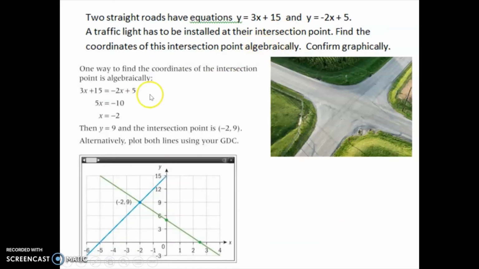That's what it says by solve it algebraically. You set the two equations equal to each other. This thing equals this. By doing that, you're saying, when is this line intersecting this line? Solving this algebraically gives you an x value of -2. And when we know an x value, we can put it into either equation and get the y value. And that y value is 9. Confirming that by graphing, here's the graph, and we can see that those two lines meet at that point. It matches what we found algebraically.